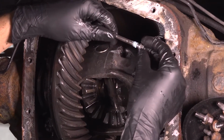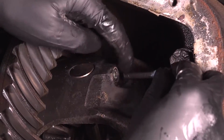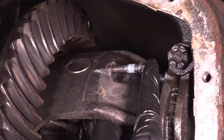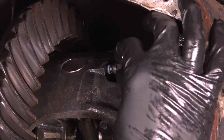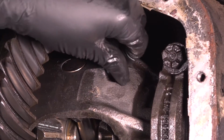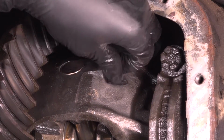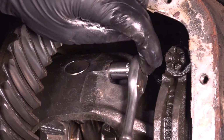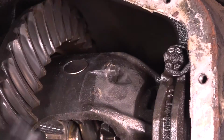Now I have this locking pin bolt with some blue thread locker on it. I cleaned up the threads. I'm going to slide it through, and if this doesn't line up in there, spin one of the axles, and that should turn the pin just a little bit, or at least release it so that you can turn it by hand. Start this in, bottom it out, take your socket. This was the 3/8 socket. There we go. Make it nice and snug.